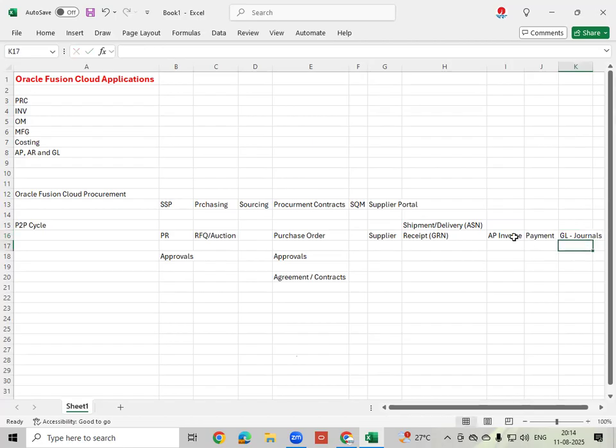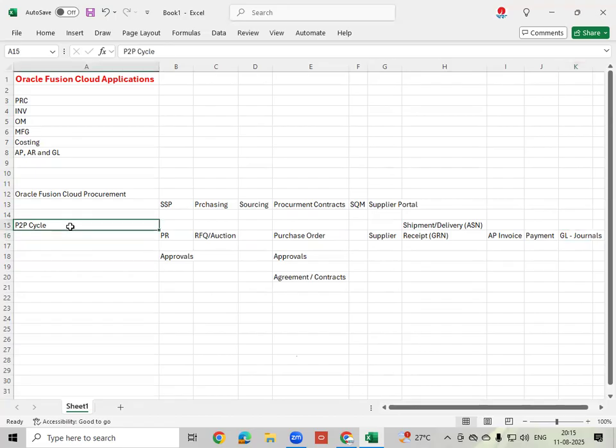Actually, we say journal book, account book. Similarly, in the application system also we can maintain it, in the Oracle Fusion Cloud General Ledger module. So it's just a high level understanding of the procure to pay cycle.